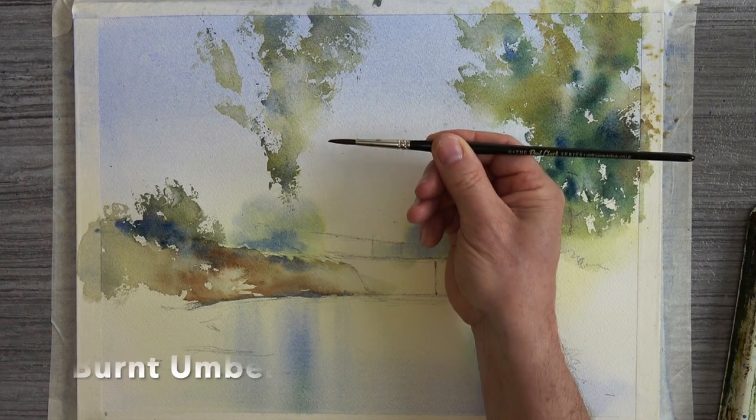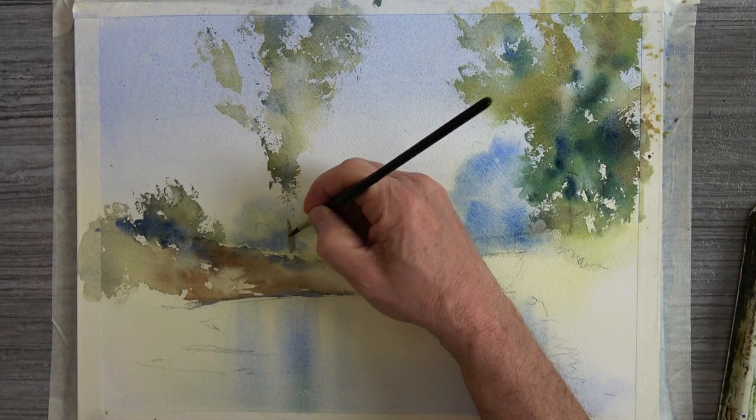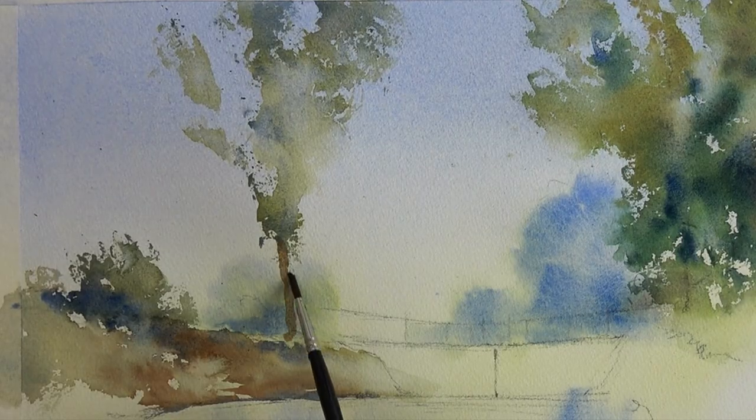Now, with my number 6 brush and some burnt umber for the trunk and branches, and using clean water again to get that combination of hard and soft edges.